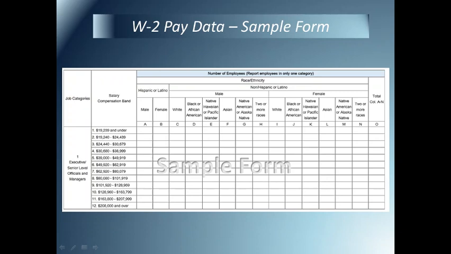If employers have multiple establishments, this compensation data form needs to be completed for the employer in total, the headquarters, and each establishment with 50 or more employees. When an employer has establishments with fewer than 50 employees, the employer may choose to report compensation data in this detailed form or report establishments with fewer than 50 employees in a list format.